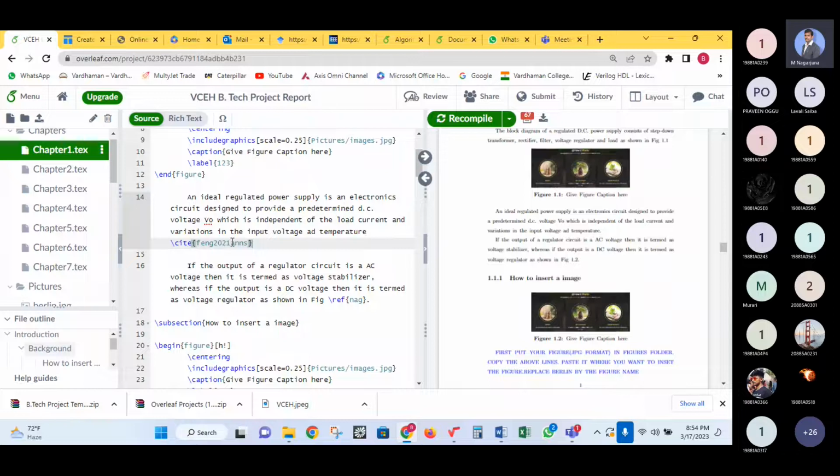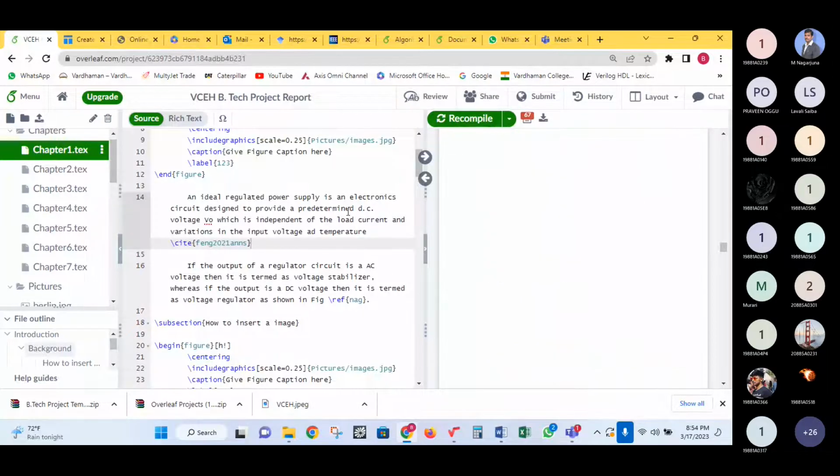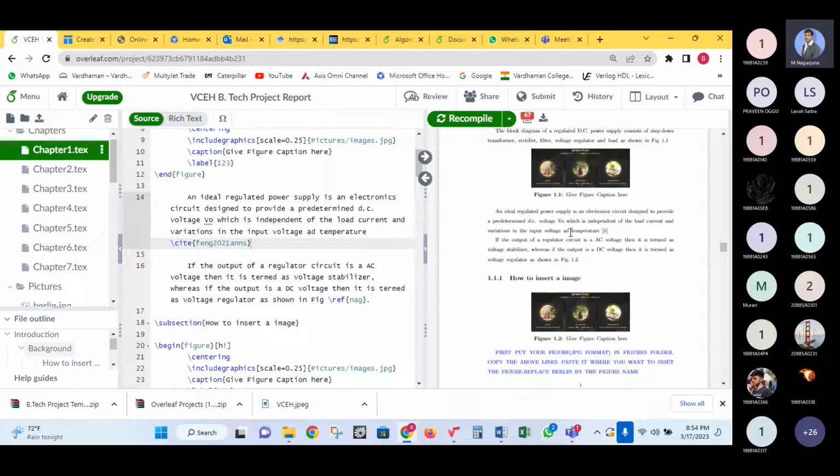This is the name of my reference paper. So recompile. Now see the citation here: the number 1 is coming, right? After "input voltage and temperature", 1 is coming here.